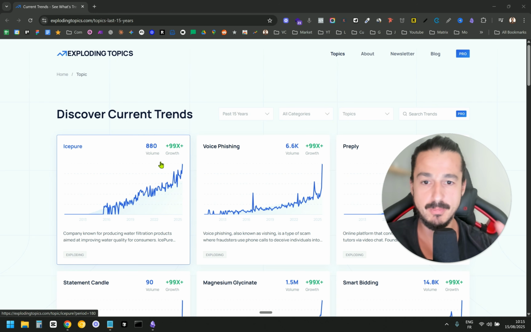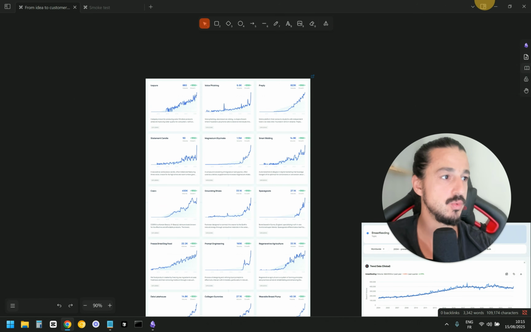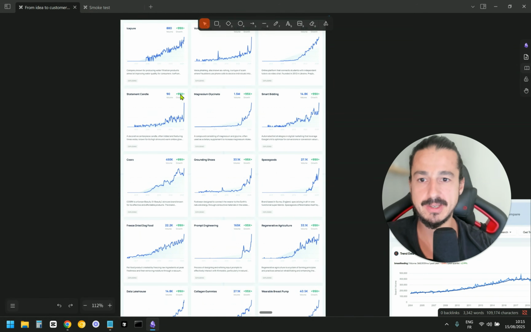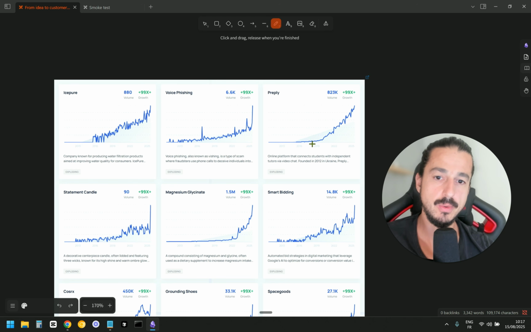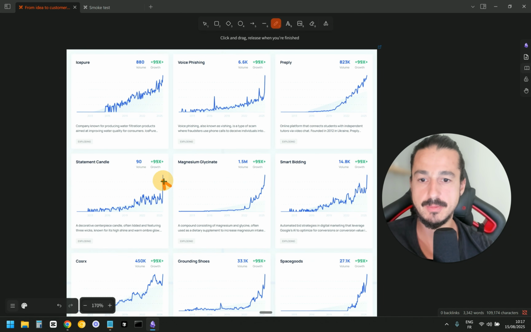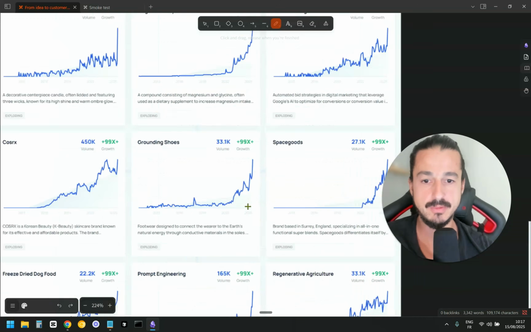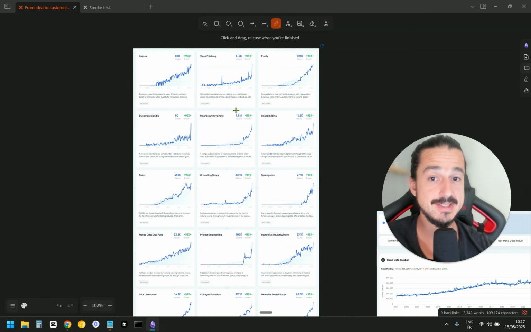This is by no means the only way to find growing markets. It's just a very simple way to understand what's actually a growing market. First of all, you have the volume here, and then you have the curve. What you want to see ideally is a big volume, and you want a stable curve that is growing or stable over a very long period of time. This is something you always want to be careful about. Exploding Topics is the website, so it's not showing you the good markets that are just stable. It's only showing you the ones that are growing. A stable market is a good market, but that's just for the illustration.